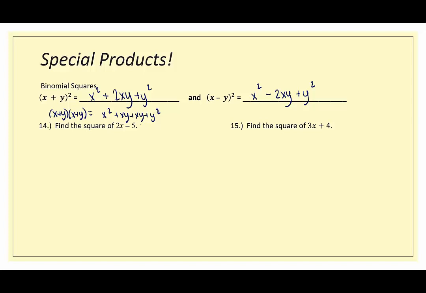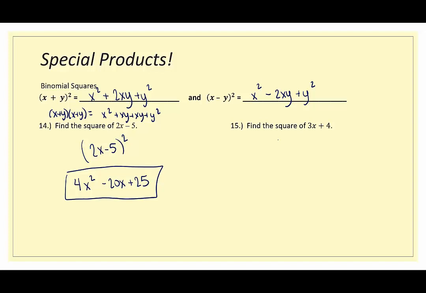All right, so we're going to find the square of 2x − 5. We could rewrite this as (2x − 5)². Let's practice with the shortcut. The first term is 2x. (2x)², well, 2 squared is 4, and x squared is x². Take the two terms, 2x and minus 5, multiply them, that makes minus 10x, and double it, minus 20x. That would be our middle term, and then the last one is going to be minus 5, that thing squared, gives us positive 25, and this would be our square.